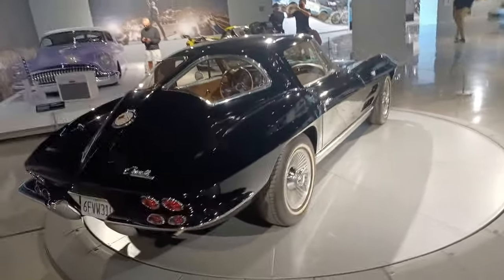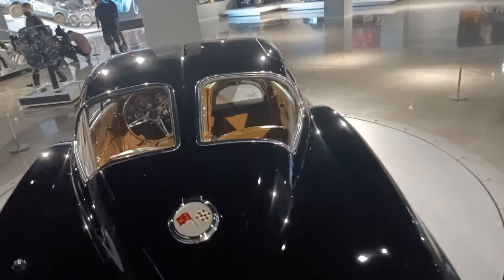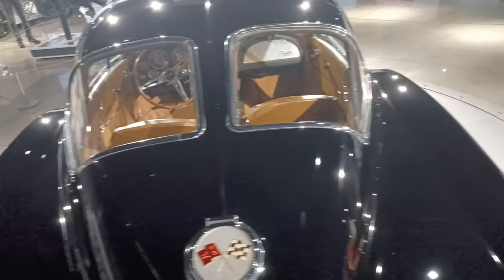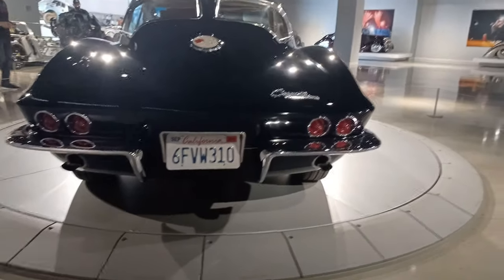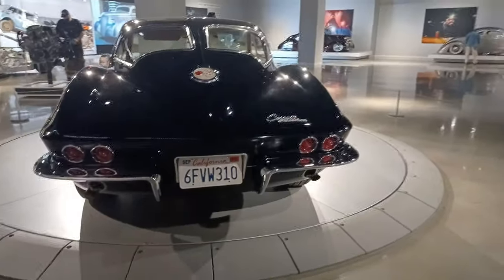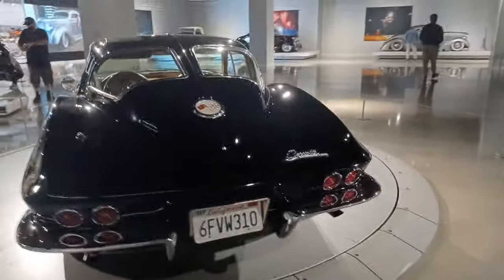I had my mask down so I could speak a little better, but it's all good fun. Now I really love the interior of the 63s. A lot of times you're going to see 63s and basic C2s with three taillights on each side. Anytime you see that, you know it's a modified vehicle because they did not come that way, but it was a very popular modification.